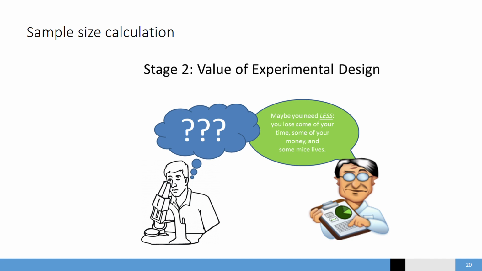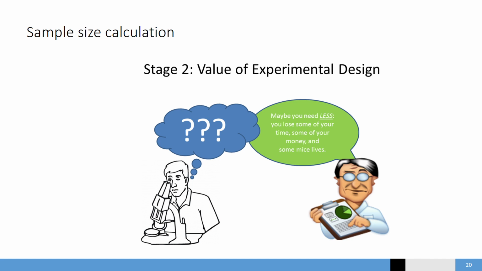The things that we have to do in research to animals are not pleasant to the animals. So it is very important that we use just the number of animals that we really need, not more, not fewer. So let's say that instead of 3,000, you need only 2,000. Then a third of the money that you spend on your experiment could be spent on something else. So yes, you have lost a bit.